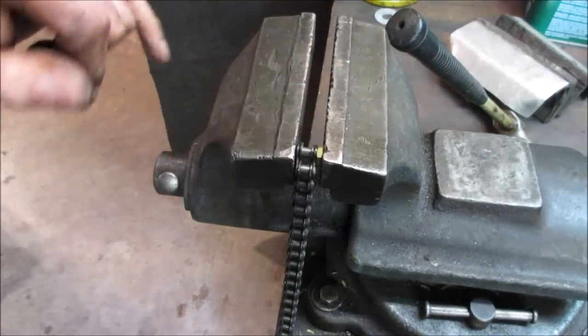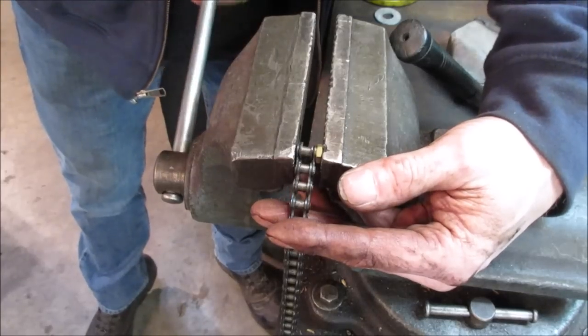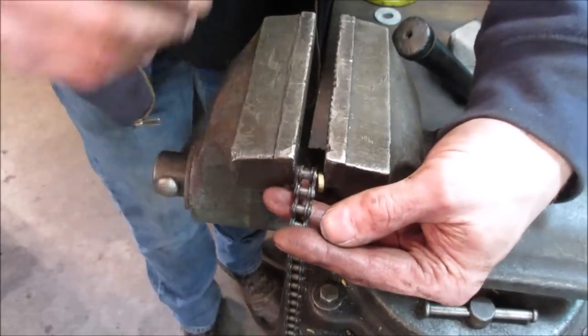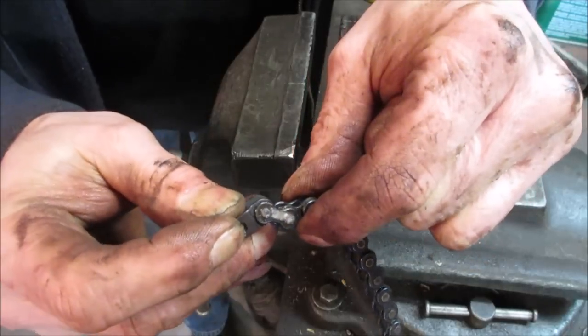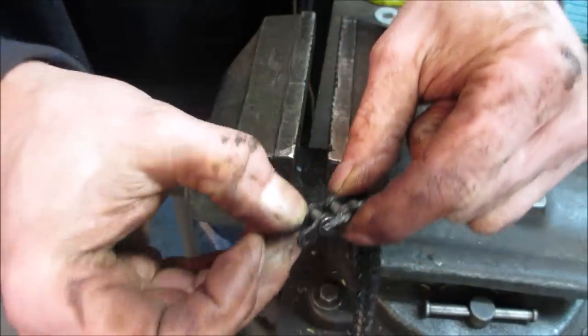Put a little nut right there, give it some place for the post to push into. That should do it. It gets to kind of come through that hole a little bit better. There you go, now it's proud. Now I'm gonna whack that over, peen that with a punch, and that should hold this. Plus, it's still free to swivel.